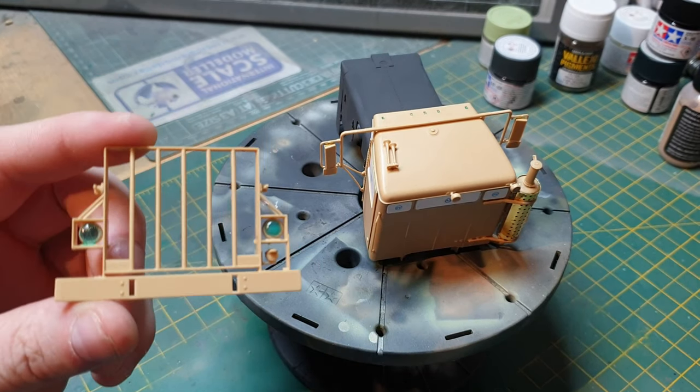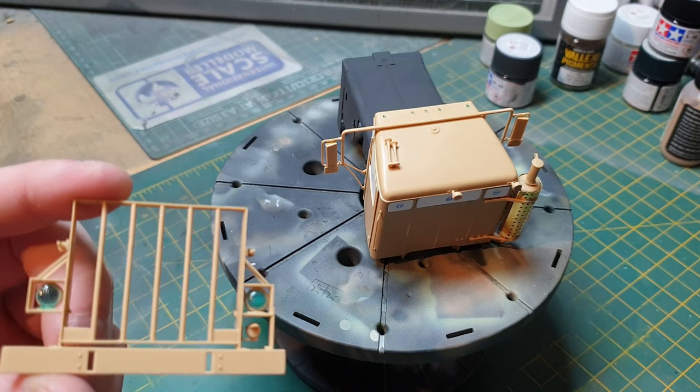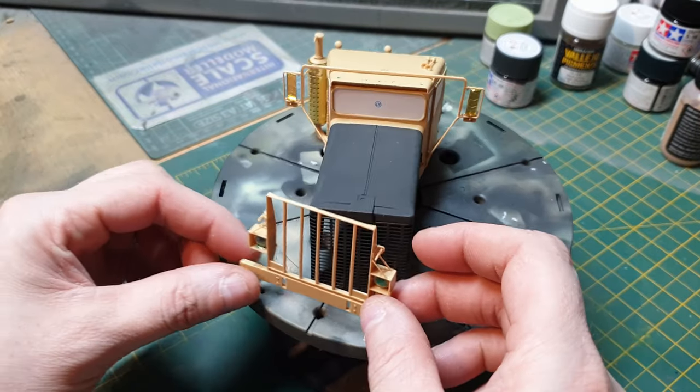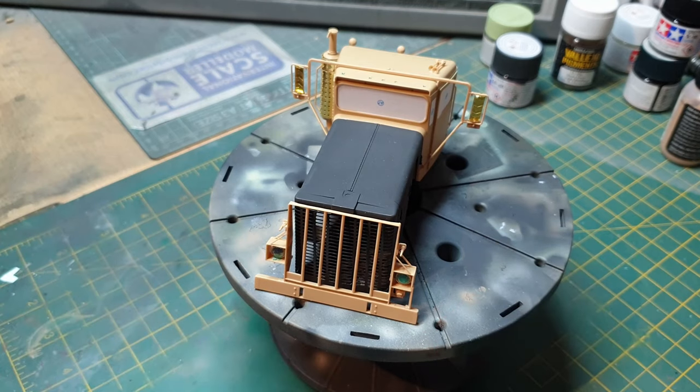Also, the front grille's been put together. See, there's a little bit of liquid mask over the front lights. This sits on the front of the truck. Somewhat like that.